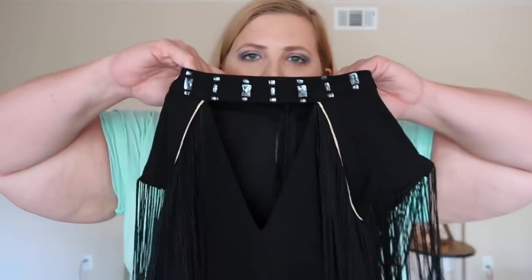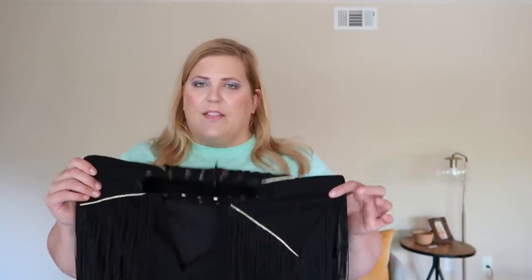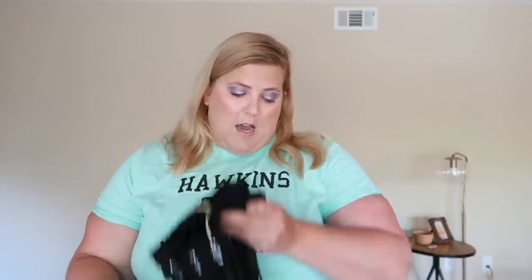I like the jewels at the neckline because you always love a bit of a sparkle, but I'm a little confused on how I would get this on and off by myself. That is my one regret about being single, is that I still, in this day and age, need help getting into some clothing, which is ridiculous. I went off on this in the last haul, so I will not go off on this again, but still know that I am passionate about that point.